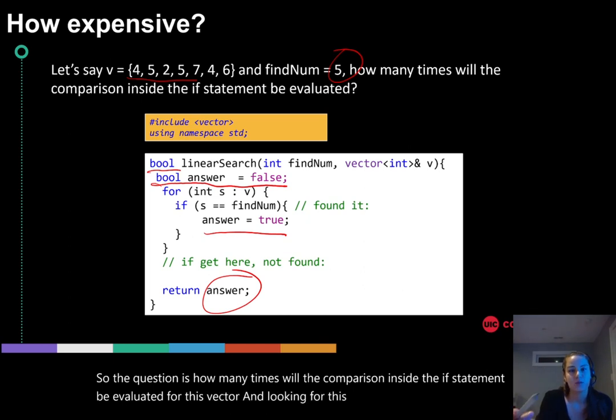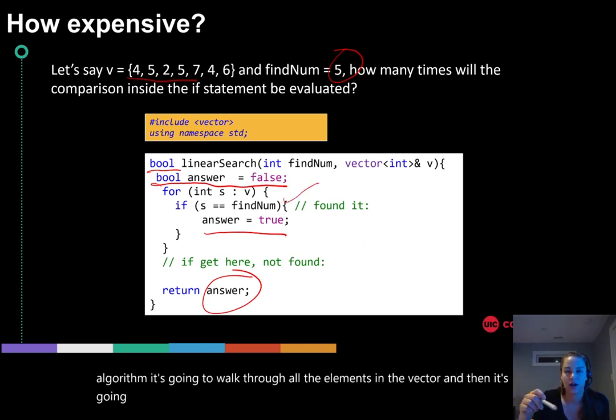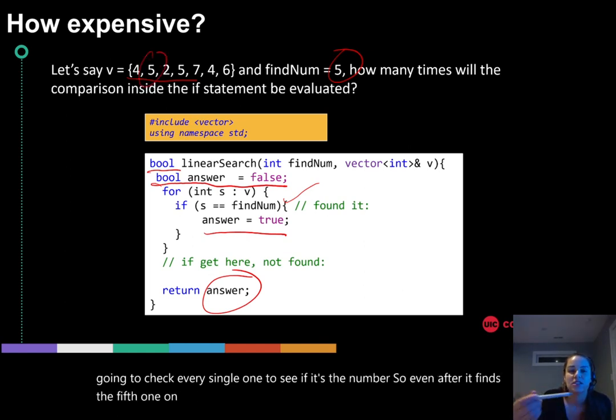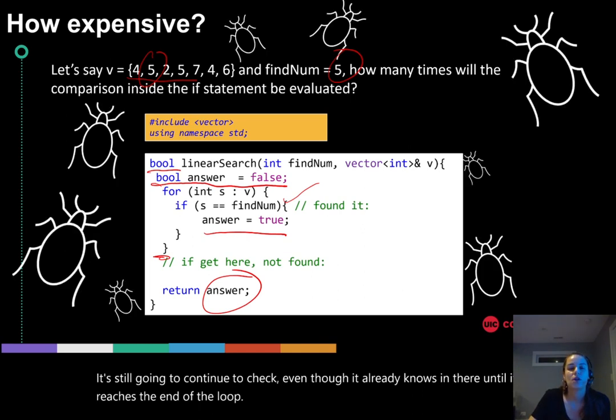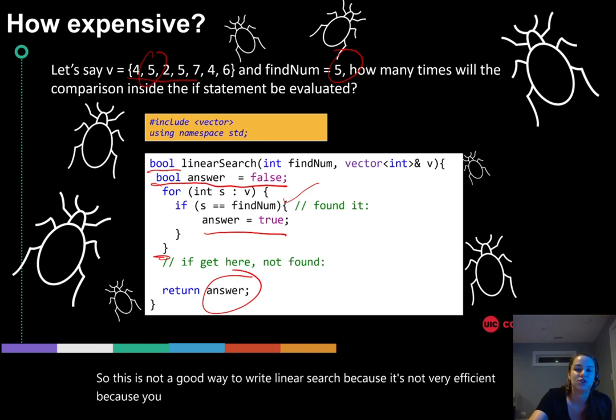With this particular algorithm, it's going to walk through all the elements in the vector and check every single one to see if it's the number. So even after it finds the five on the second iteration, it's still going to continue to check, even though it already knows it's in there, until it reaches the end of the loop. This is not a good way to write linear search because it's not very efficient, because you don't need to keep checking after you found it.